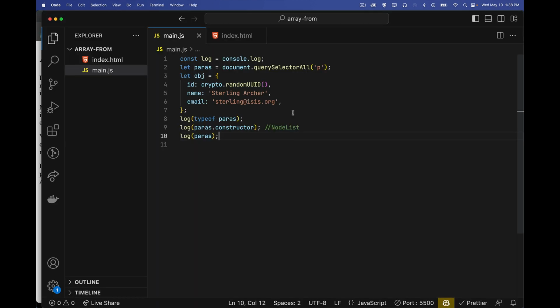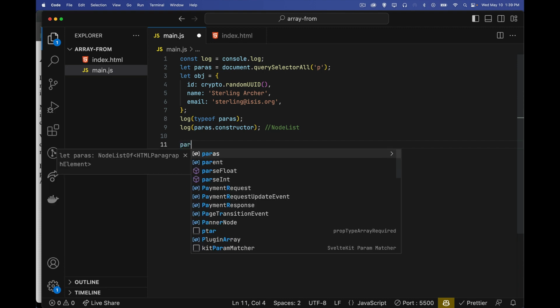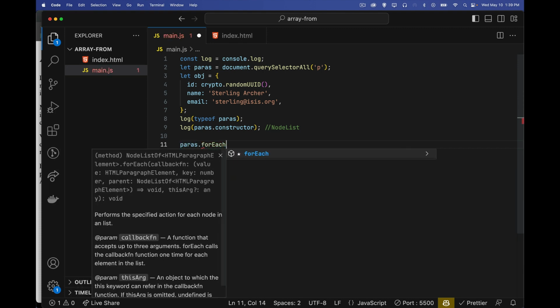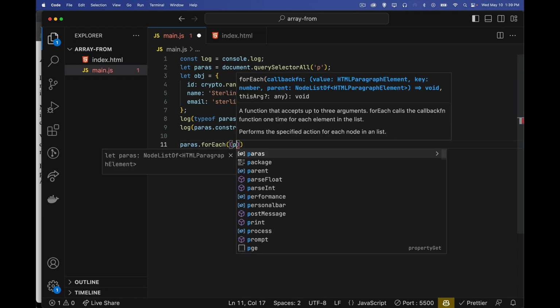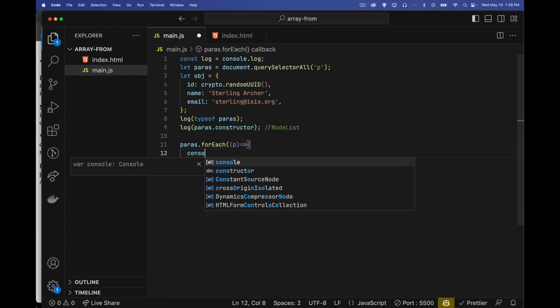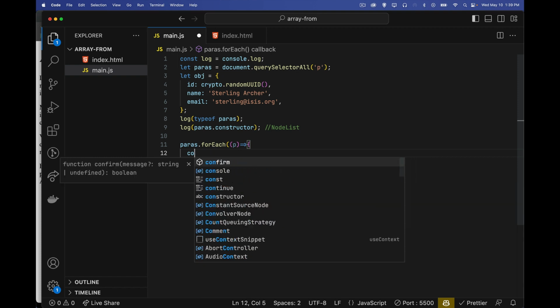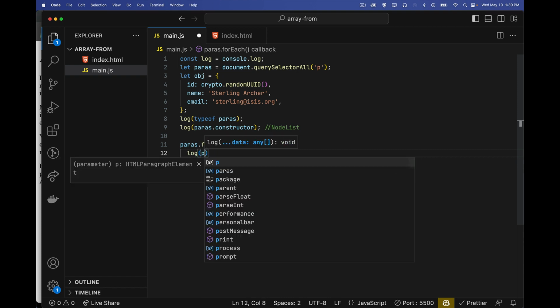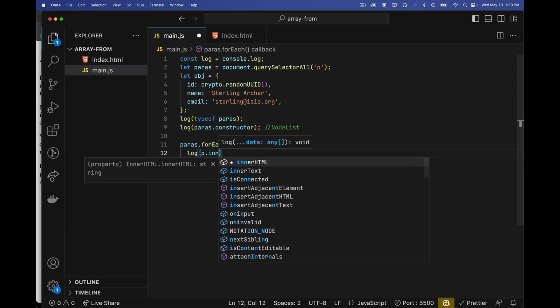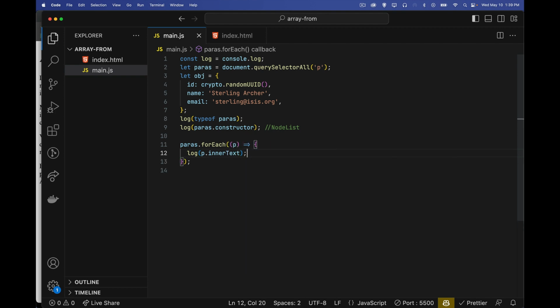It has a forEach method. I could do this. I could say paras.forEach, and for each paragraph inside there, we'll just do console.log of p.innerText. Let's take a look at the content inside of it.